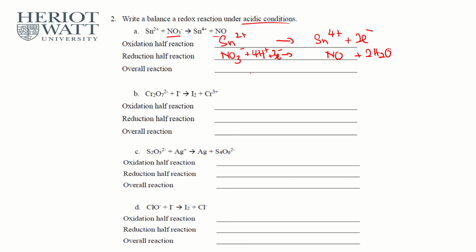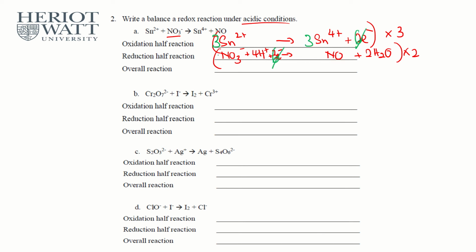All right. Now, in order to get a balanced overall equation, the electrons must be balanced. So the first equation here for oxidation, you need to multiply by 3. The second equation, you need to multiply by 2. All right. Once you've got that, wait, let me change the color. You will have 3 Sn2+, 3 times, and then 6 electrons, right? And this one times 2, so you have 6.